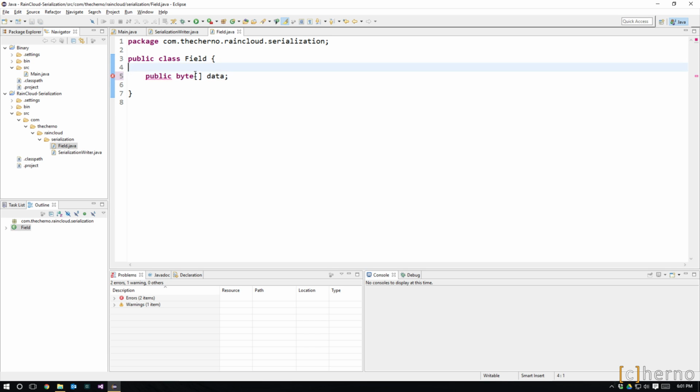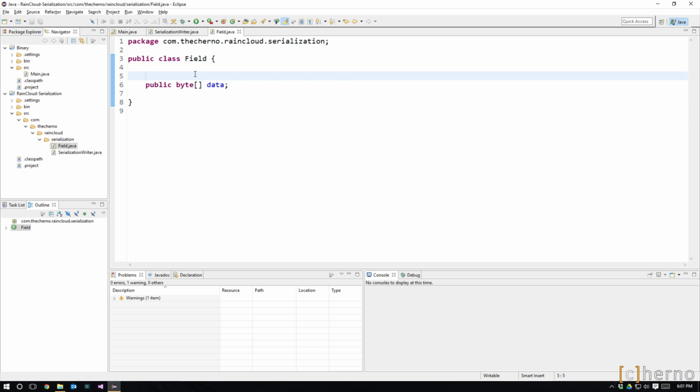So we'll do something like, we have our data, so that's a byte array. That's our actual data for the field. We have to have a type which describes the data. This will probably be a single byte. I'll call this type or data type. We also need a string, which we could probably convert into a byte array straight away.